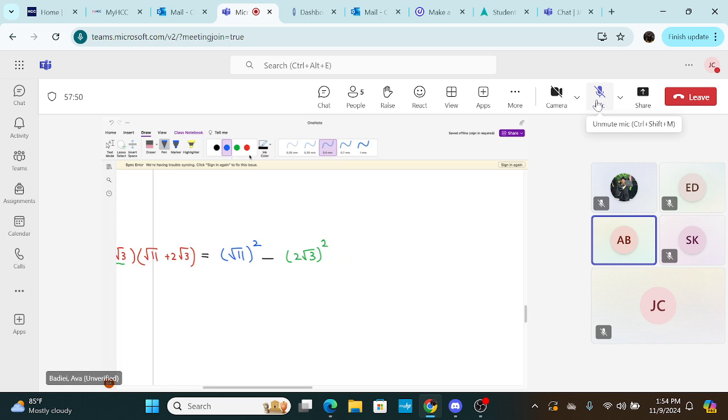Now for this one, the first one is just easy. You're going to say power and the radical cancel. It will be 11. Be careful with the second one. So here you are having 2 square root of 3 to a power of 2. Every time there is a number in front of your radical and you raise it to a power, this power is going to be for both of them. So the power is going to be for this 2, and it's going to be for your radical. It will be 2 squared times square root of 3 squared.